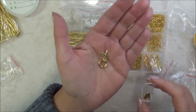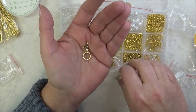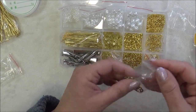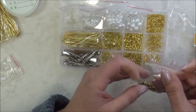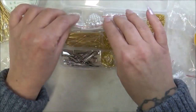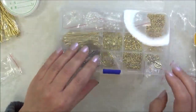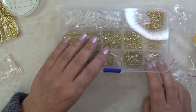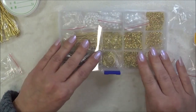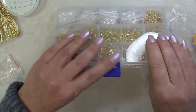Get over this, what a great little kit. If you know somebody who's just starting to get into jewellery making, you want to get them a little gift, what a fab idea this is. All the findings that they'll need with a few beads to get them started. I think that's absolutely fantastic. And the box to keep everything together and everything safe. Need to take them out of the bags, guys, don't I? I'll do that in a minute.